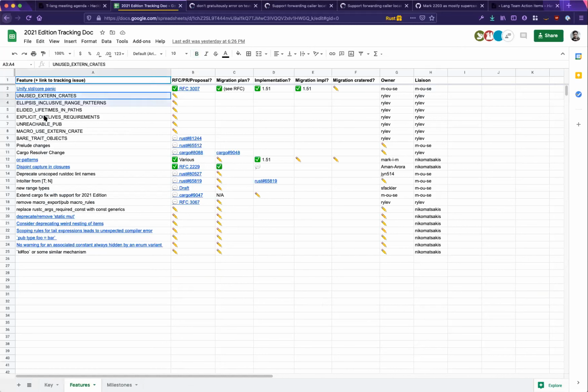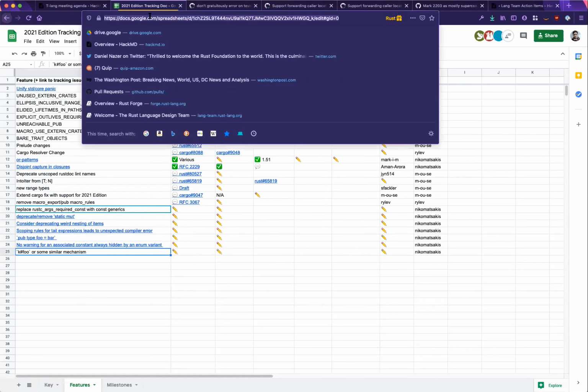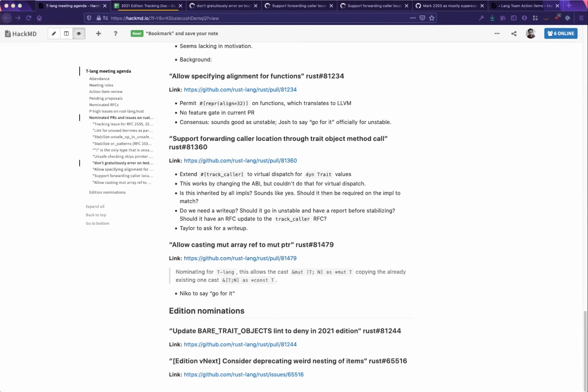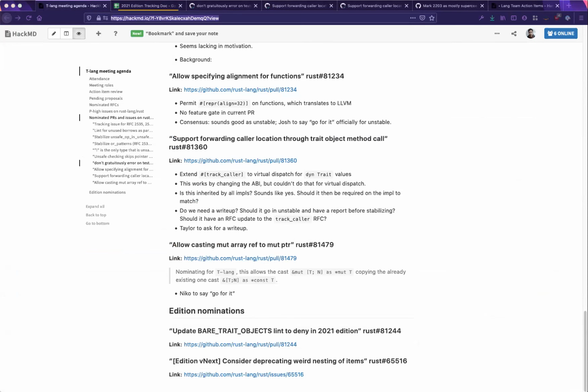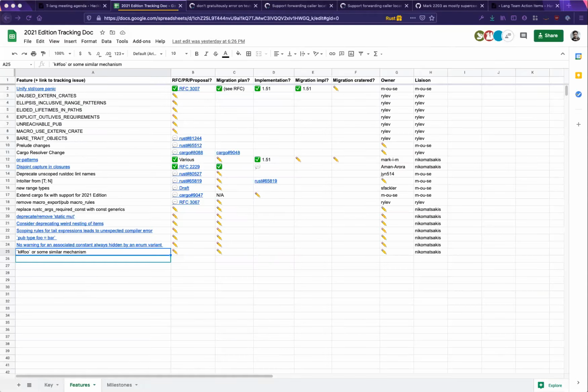So there's two categories. The first one is the idiom lints, and Ryan wants to push those forward and make PRs for them, as we've discussed in the past. But the other category is things like deprecate, remove, static, mute. This is a Google spreadsheet, but let me put the link in the meeting agenda. Just realized I didn't do that. I'll put it at the bottom here. I put it in the HackMD if people want it.